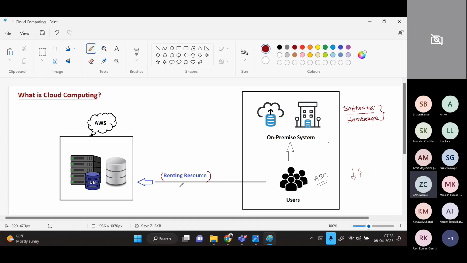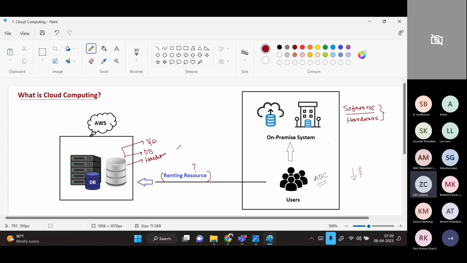So I'm renting some resources. What do these resources mean? I am taking resources such as a database, hardware, and some set of software.